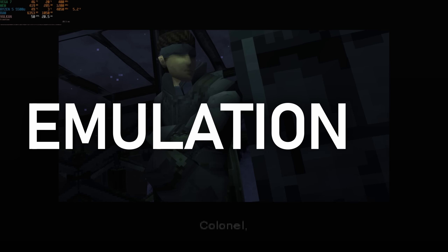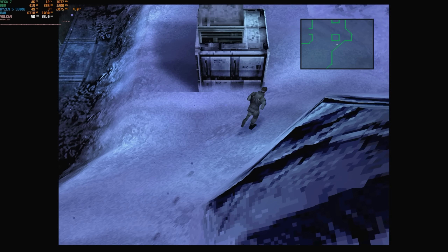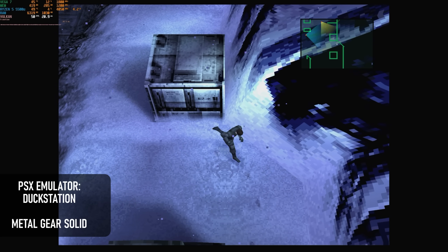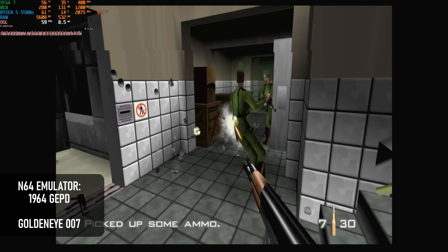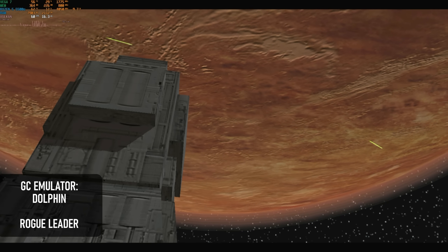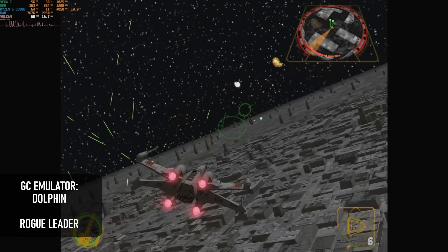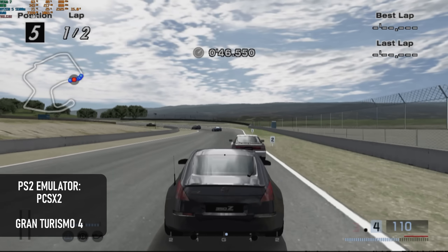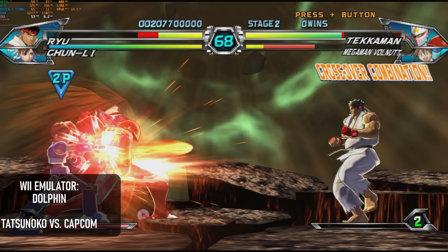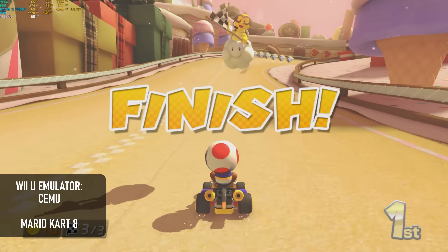Gaming then seems to be off the table with this mini PC. However, if you're more into emulation, the 5500U is actually extremely capable. 80s and 90s consoles shouldn't pose a problem — PS1 plays pretty great in DuckStation with your choice of API and upscale to 1080p to boot. The same goes for N64, with GoldenEye 007 running like a dream in the 1964 GEPD emulator. Moving into the 2000s, things are less perfect. Rogue Leader is a tougher GameCube game to run on lower power CPUs, but if you can get past the occasional infuriating slowdown, it's not the worst experience, and it can even upscale to 1080p. Gran Turismo 4 on the PS2 runs at close to a perfect 60fps at 1080p. Tatsunoko vs Capcom has the same issues as Rogue Leader, especially when a ton of special effects are flying around. Finally, Mario Kart 8 on the Wii U runs at an almost perfect 60fps, even upscaled to 1080p.